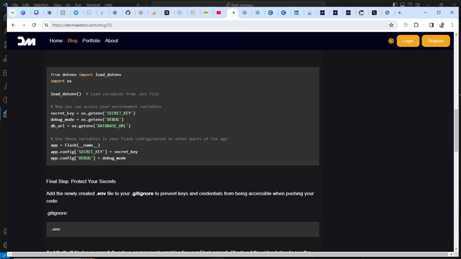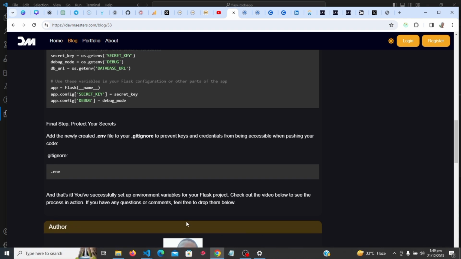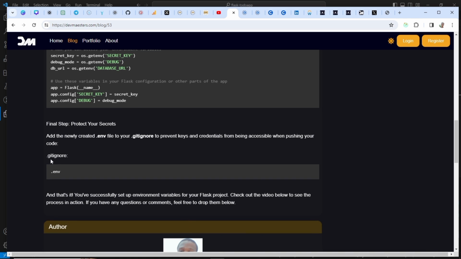As you can see right here, secret key, debug mode, URL, and then you can use them to configure directly from your app.py file. I just wanted to separate my code. That's why I created a separate config.py file for it, but you can do this as well and it still works fine. So the final step is to add the .env file to your .gitignore file.